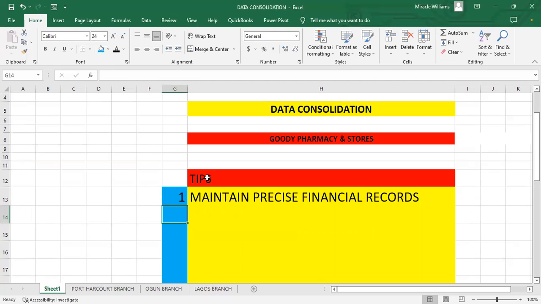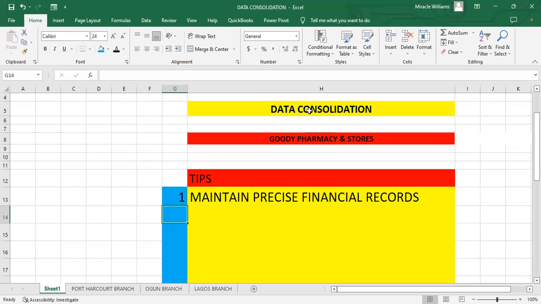And this majorly, one tip I'm just going to give you, like I said, is that you have to ensure that you maintain precise financial records. And trust me, when you ensure that your financial records are accurate enough, it's going to make everything easier for you, because there's nothing good like having a statement or a financial record that is accurately maintained, or that is in order. And like I said, when your financial statement is in order, then you can flow, or I can say you're good to go. All right.